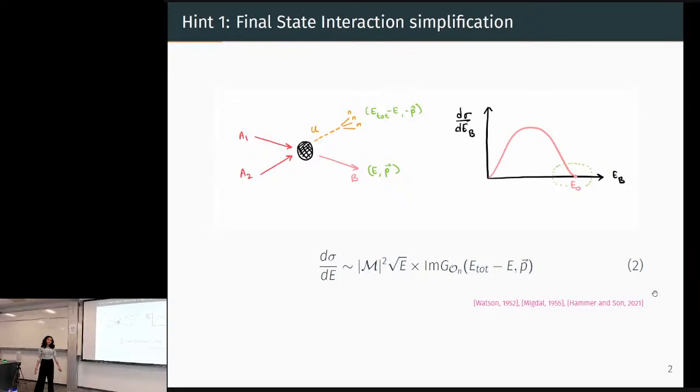In this energy regime, you can break down the scattering process into two parts. The first is when A1 and A2 collide, and the second part is where there is some interaction between the neutrons before they scatter off to free neutrons. When this breakdown happens, you can break down the differential cross-section also into two parts. The first corresponds to the first step of the process, and the second corresponds to the decay into free neutrons.